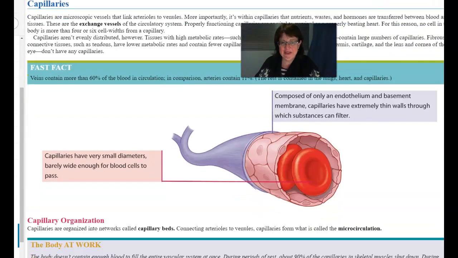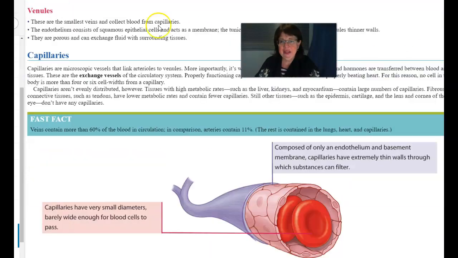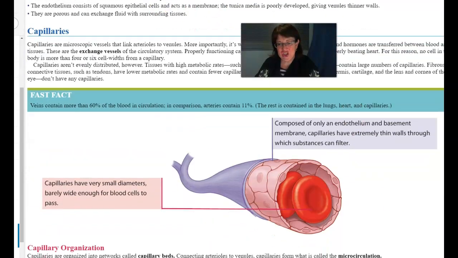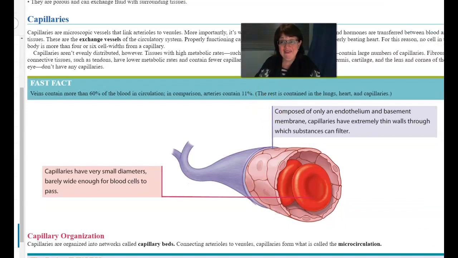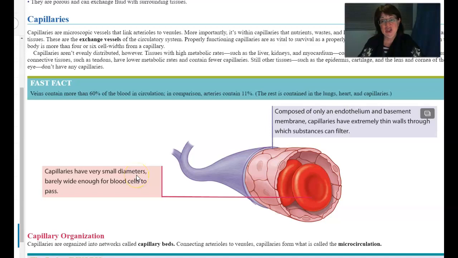Now, when we look at capillaries, capillaries are the only site of exchange. They're the only things thin enough. Everything else has this thick muscle layer, so they're mainly made to transport the blood. Capillaries are usually only 1 cell thick with a basement layer. So you've got your endothelium, very thin cells. This allows for very effective transport of the nutrients and gases through the blood vessel, the capillaries, okay?